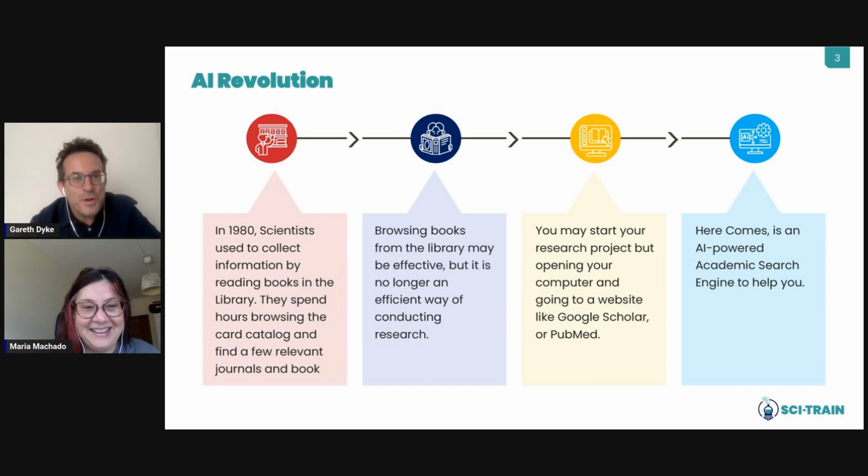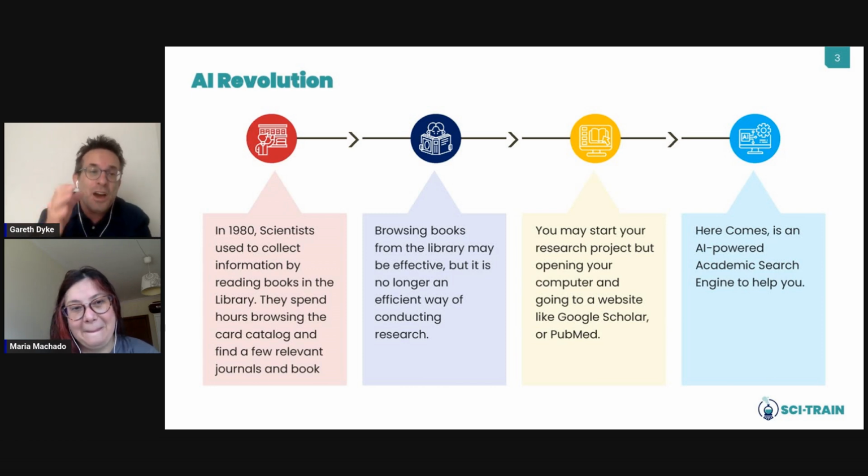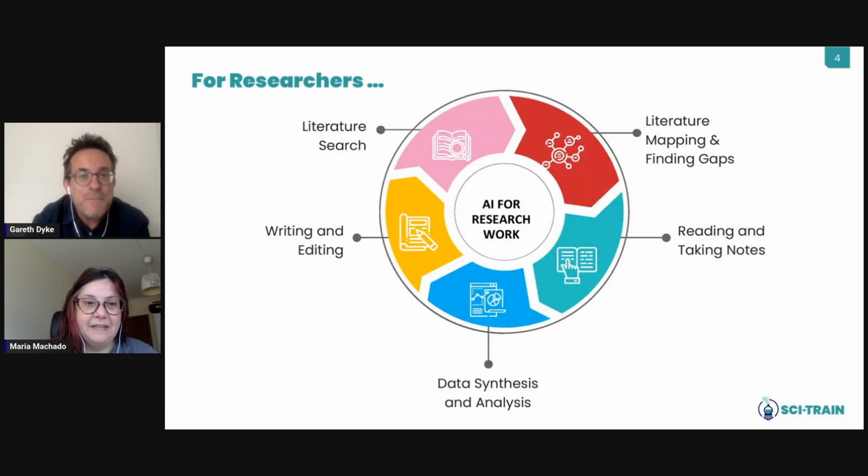So I think we're at the point really, and the kind of yellow and blue boxes at the end of this particular flowchart. But now we're using AI to dramatically speed up that literature search component of the research process. In particular, we're going to go round this wheel in a minute, as I mentioned, give you some ideas of what's out there, what's available, what you can use, what you can try, some of the pros and cons, the pluses and minuses of the different tools around the wheel for researchers.